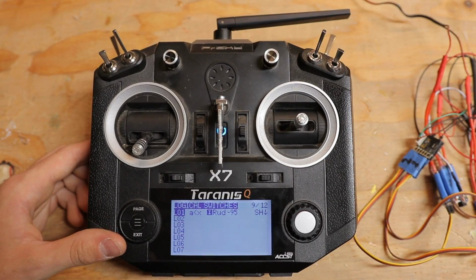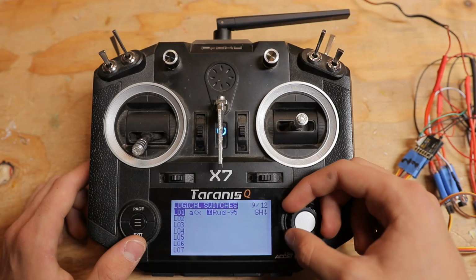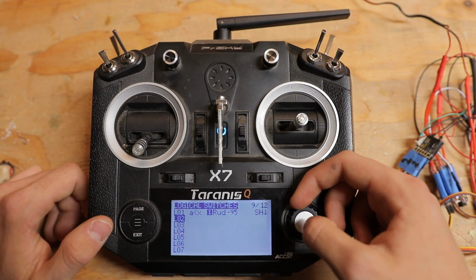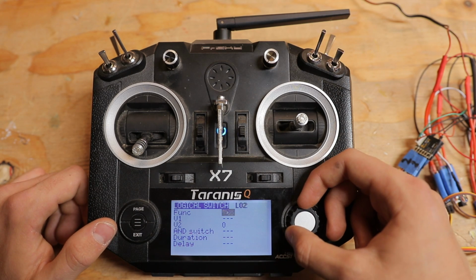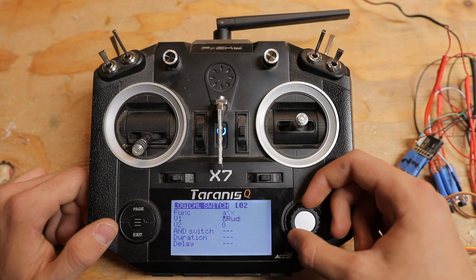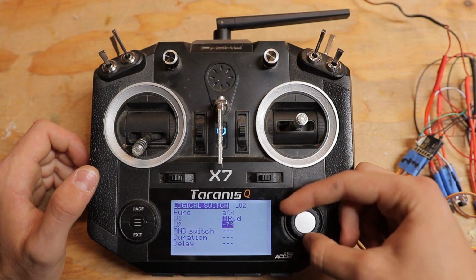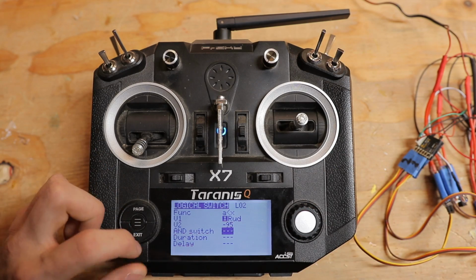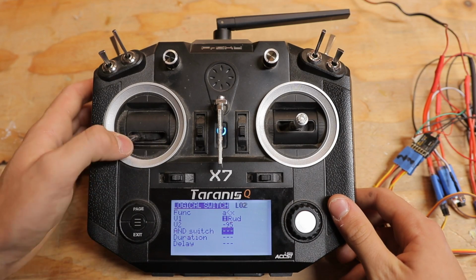However, we also need to put a logical switch for our sequence so that it will check the voltage and make sure there is continuity. So for logic switch 2, it's basically going to be very similar. It's also going to be A is less than X, and it's going to be rudder once again. And we're going to once again set it to -95, just like that. And this time we're not going to put an AND switch. We just want to have it with just this switch.